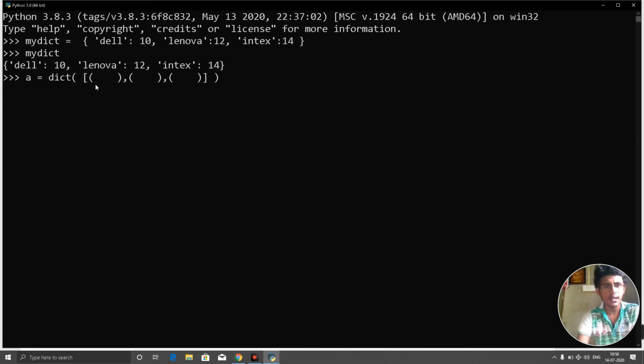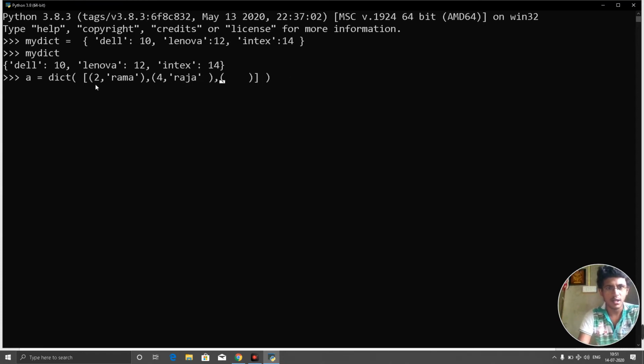So the key I am going to use as 2, and here instead of colon you need to use just a comma, and here I'm going to use Rama. Then 4 comma, and here it is Raja.